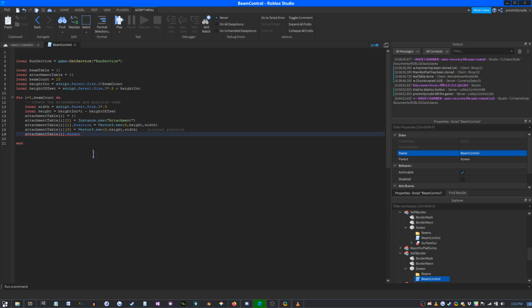Wait, no, we are setting 1. We're setting 1 because we're still working on that guy. So the parent is, drum roll, it is script.Parent. Ta-da! And we're gonna practically do the same thing for the second attachment.